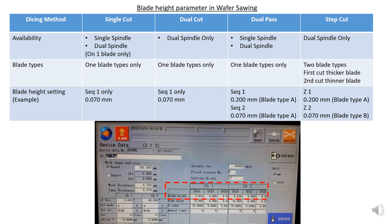Alright, the blade height setting. If you are using single cut, you only cut into the mounting tape, right? For example, for single cut and dual pass, you cut 70 micron into the tape. However, for dual pass, you need to cut into the wafer a certain percentage, then you cut through. This is the sequence one that you set. For example, sequence one, you set 0.2. Sequence two, you set 0.07. It means the first cut is 200 micron, and the second one, you cut 70 micron cut through. But if you are using single cut, you only put 0.07 in sequence one only.